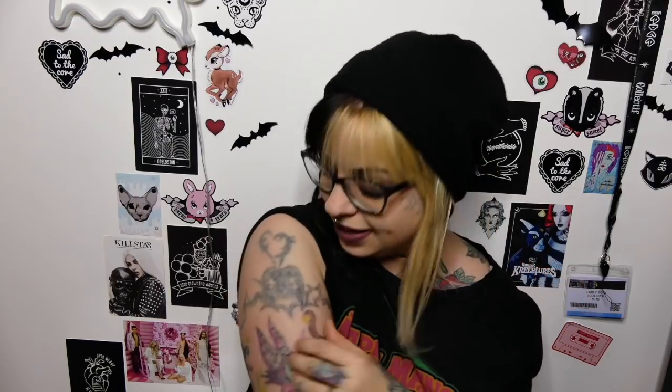This is the one I am impressed with the most because this is a cover up of a cover up. So there are technically 3 tattoos here. I have the heart, and under it says maggot. Me and my friend were really big Slipknot fans. Then under that was this spiky thing, and then a spiky band, and then over that is this thing that I tried to convince myself was a Snow White Poison Apple, but it isn't.